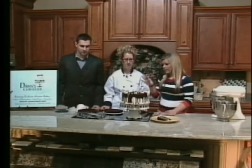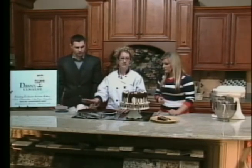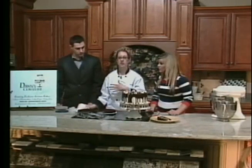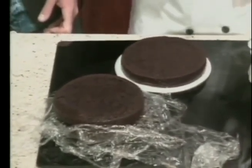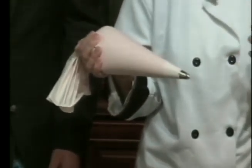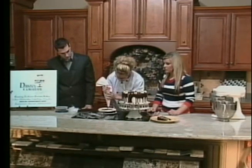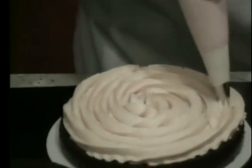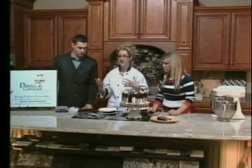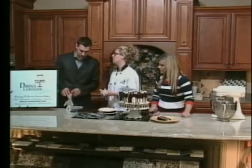Our next step is to put the layers together. As you can see, we have our layers cooled, and I sliced them in half. You can do that at home if you feel comfortable cutting your layers in half, but you don't have to. We like lots of layers in our cake. In here I have the Bailey's Irish cream buttercream in a piping bag. If you don't have a professional piping bag, you can use a Ziploc bag and just cut a corner of it. So we're going to start piping our buttercream, starting at the outside and making big circles until you get to the inside. All of my cakes — my wedding cakes and everything — are made just in this fashion, so your guests would get a nice, beautiful piece of cake.